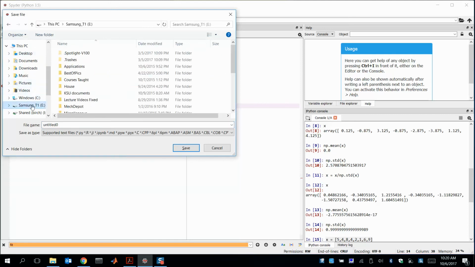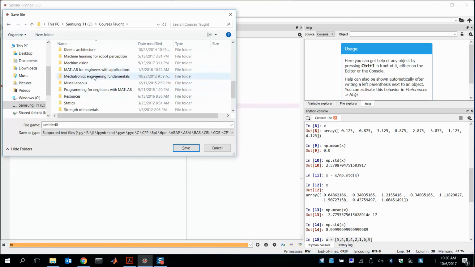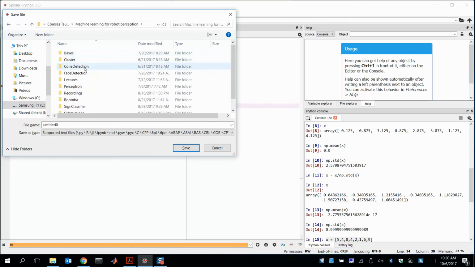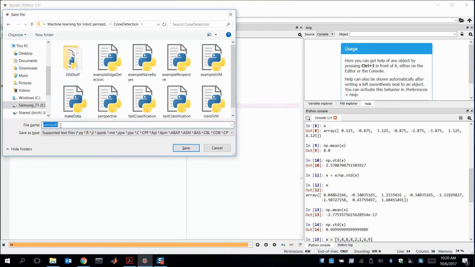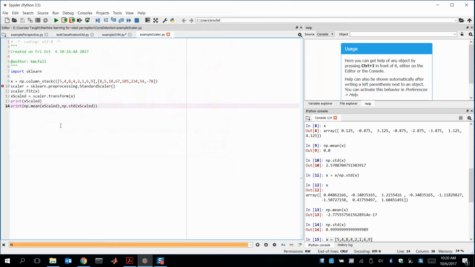No, you know what? Put in here example scaler. Okay, it doesn't like this line. Why does it not like that line?